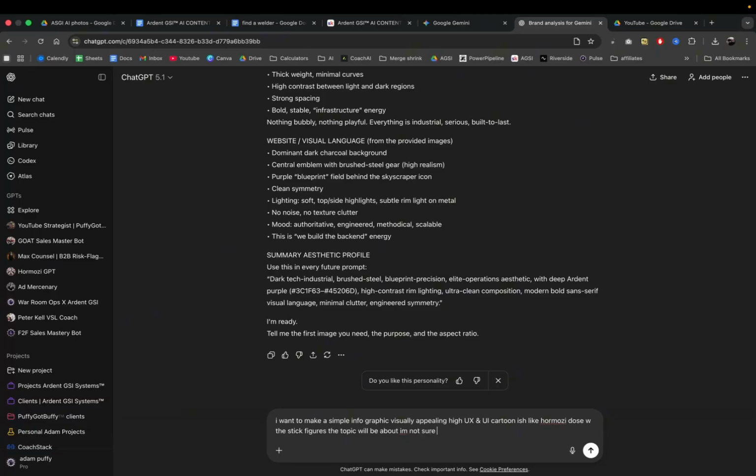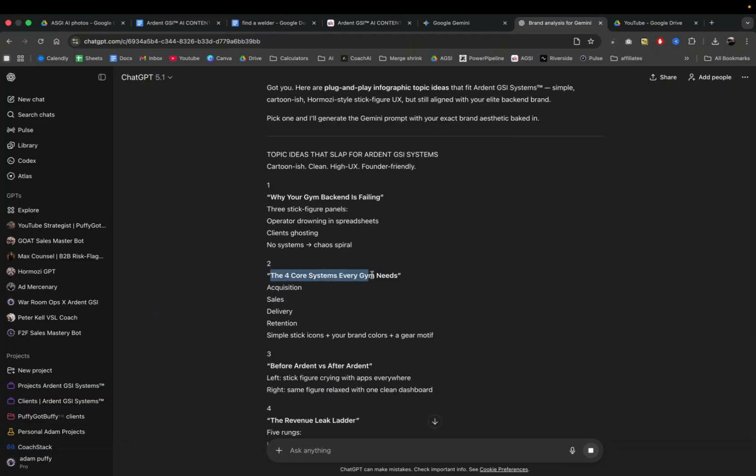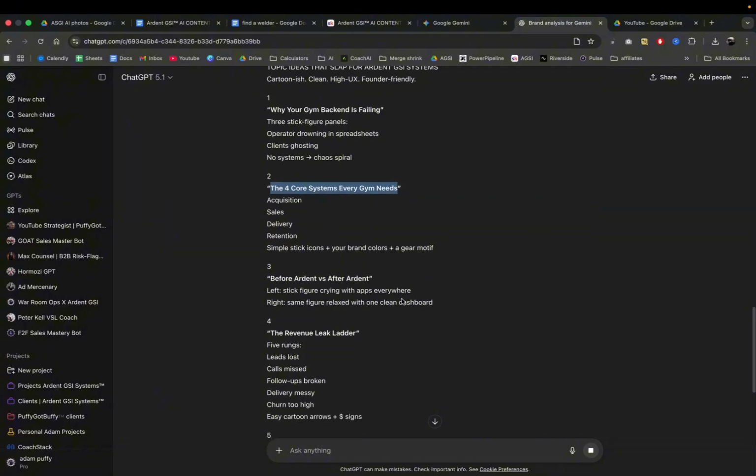Give me some ideas. Okay, cool. The 4 core systems. All right, I like this. So now let's make the skeleton of the carousel with text, slide or image 1, and so on.